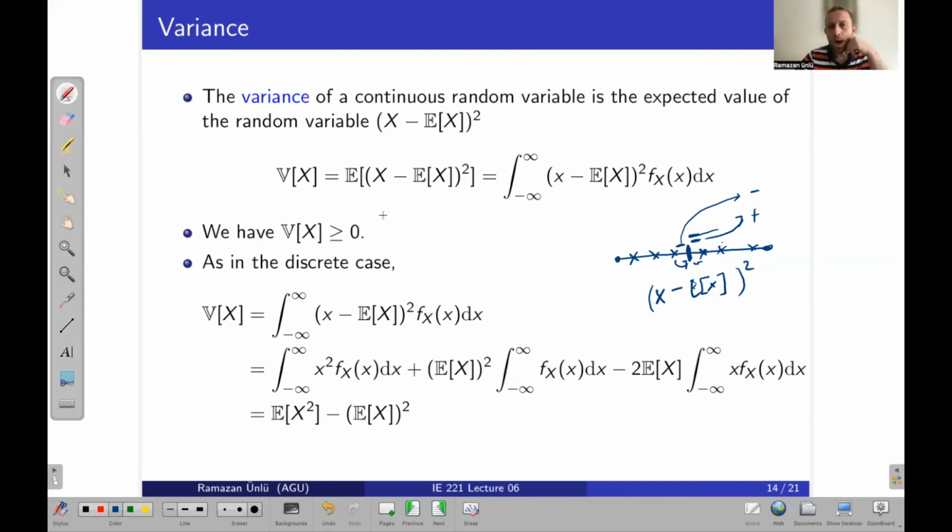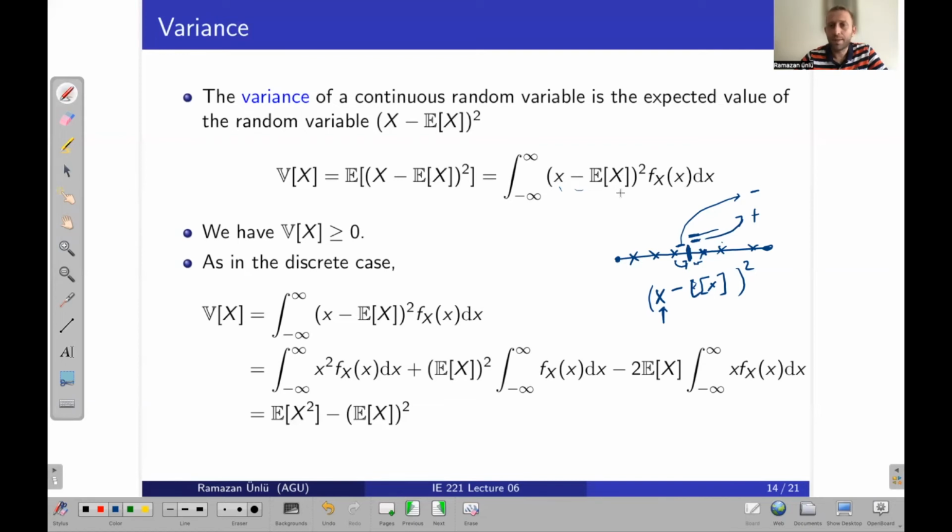One can ask why we use the expected value outside of this parenthesis instead of using only this one. It is because this is related to probability. The x is not constant, and it is not known in advance. In other words, the value of x is associated with some probability. That's why we have to use the expected value. And that's why the whole term will be the expected value of x minus the expected value of x, squared. And this will be equal to the integration of this term, x minus the expected value of x squared, times the corresponding PDF.